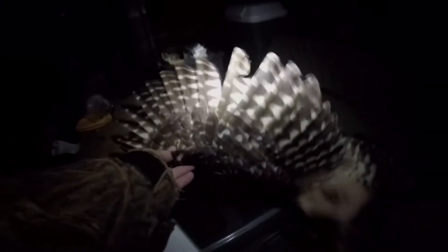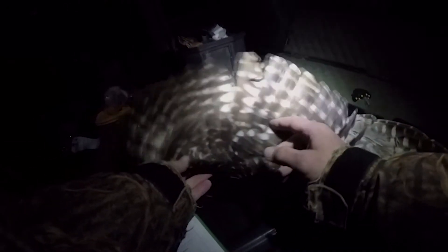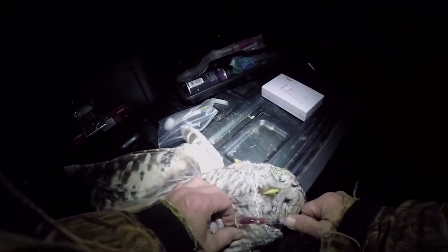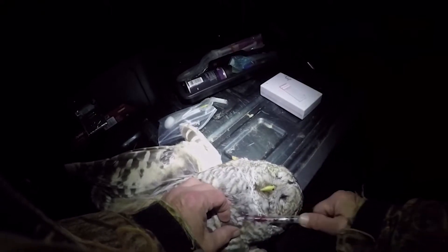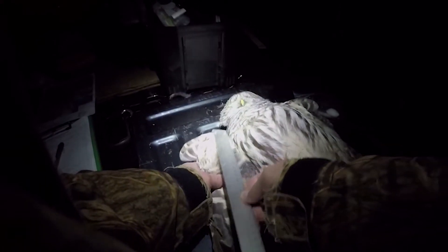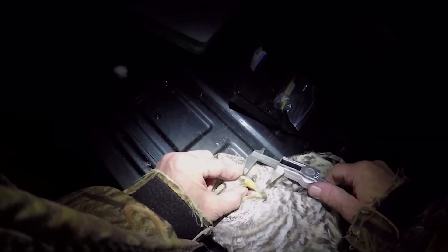We take in the carcasses — we look at food habits, we look at contaminants that we might find. We've looked at genetics on the species and are continuing to do that through the museums out there. We're storing the specimens and a lot of tissues so that future scientists can use this information also. We have a kind of unique ability here to work with and look at questions of an invasion, which is not something that happens a lot in wildlife.